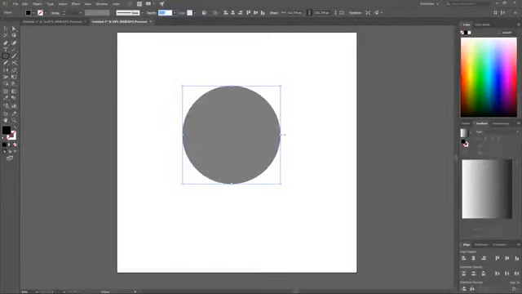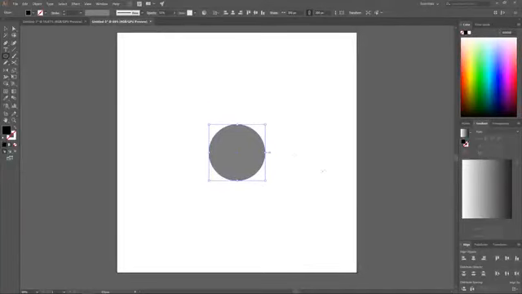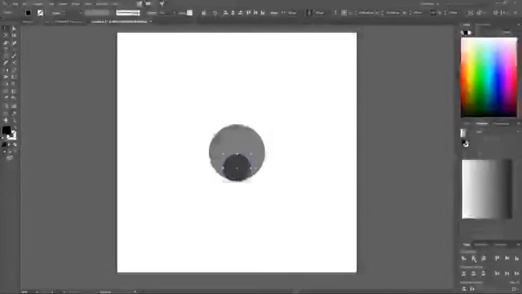Right here where it says ellipse width, we want to make sure we have this chain link turned on. We want the constrained width and height proportions turned on. And I'm going to change the width to 300 pixels. So I'll hit 300 and hit enter. And then I'm going to center this on the vertical and horizontal axis like that. Now I'm going to grab the Select tool, and hold Alt and click and drag this circle to create another copy. And I'll make the width of this 150, and then center that on the horizontal and vertical axis as well.